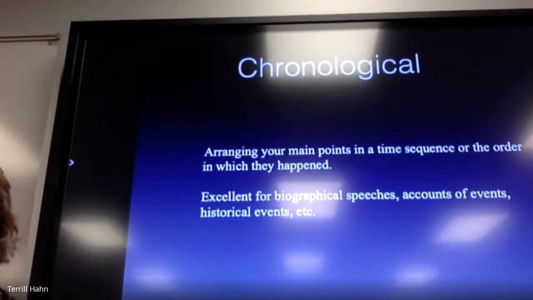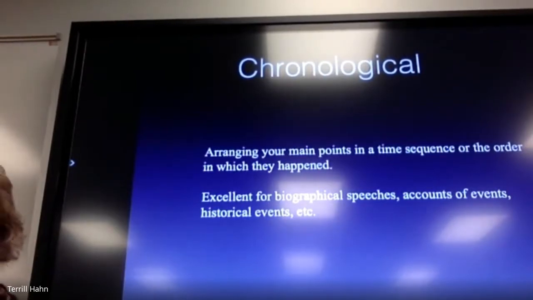when the ship took off and when they first hit the iceberg and then the events that led to the final sinking of the ship. Maybe those are the main points you're going to cover. But you're going to do it chronologically. What order did the events happen in? Or we could go back to Michael Jordan. Maybe, what I said with him and his childhood and his high school career and his college career, his NBA career and so forth. All of that, doing it in that order would be a chronological order.